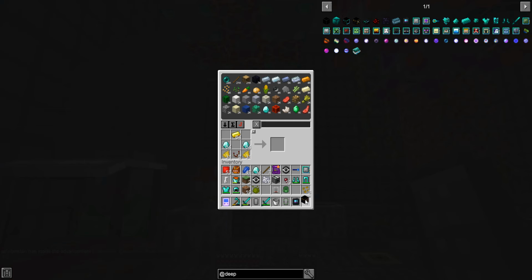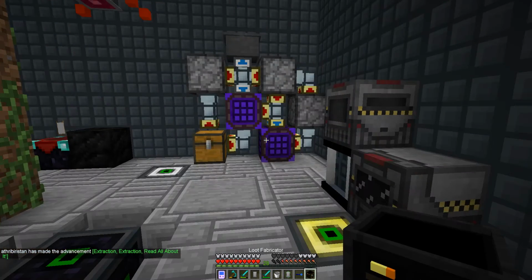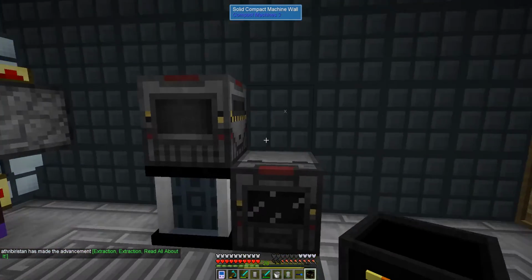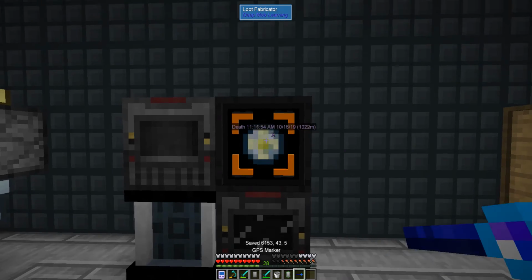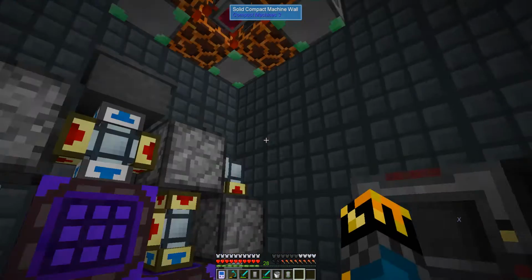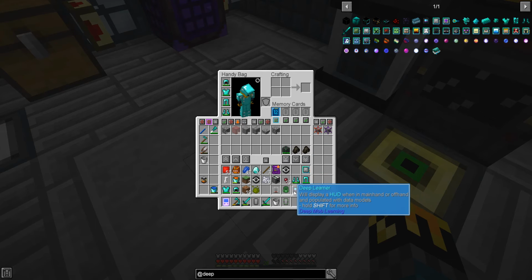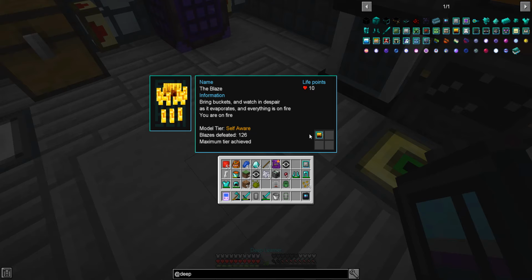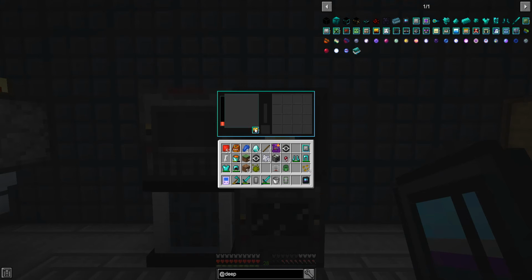Yeah, loot fabricator. I'm gonna need one of these GPS units. We'll just throw this down right there. So GPS me. And then we need our... Move this thing. Oh, is that not it? Oh, no. Okay, what do we need? We need the simulator.